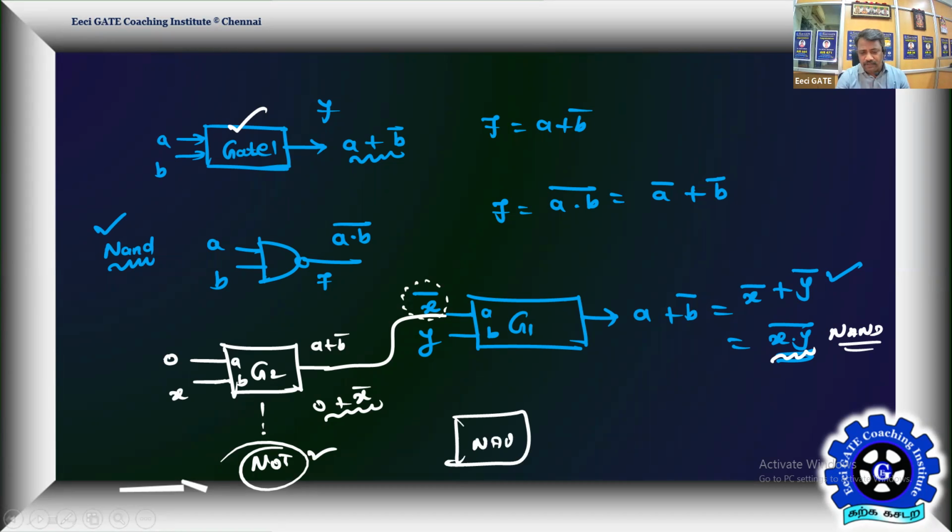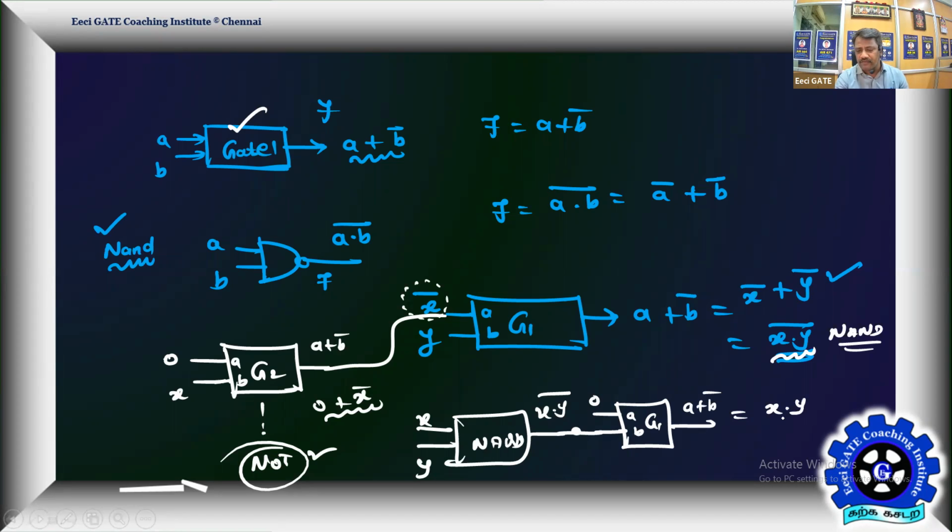Then NAND is possible, so you have implemented NAND already. Just complement your NAND. NAND output is implemented already by using 2 gates of the given functionality. So X dot Y whole bar is available. Then feed it to one more gate 1. Connect this to 0: this is A, this is B. The gate is going to make A plus B bar. A you made 0, B is already connected to X dot Y whole bar. Therefore, the result is going to be X dot Y. This is realizing the AND function.